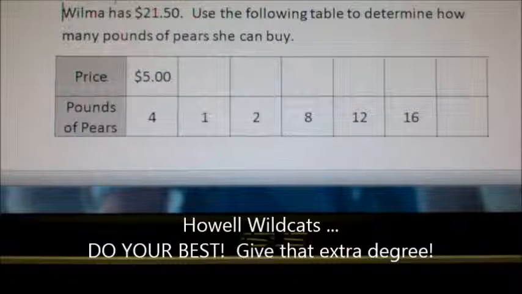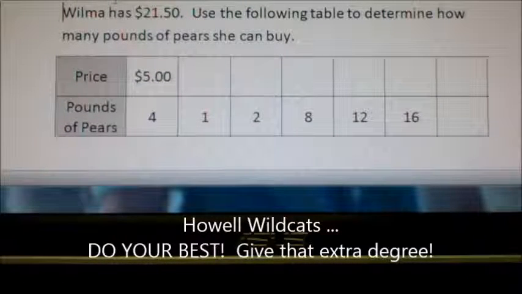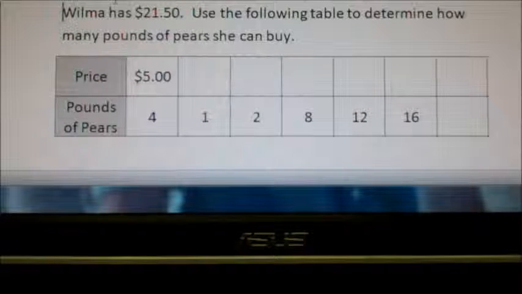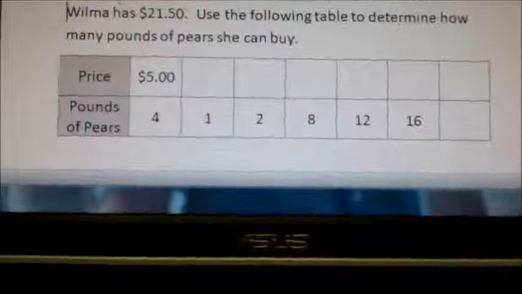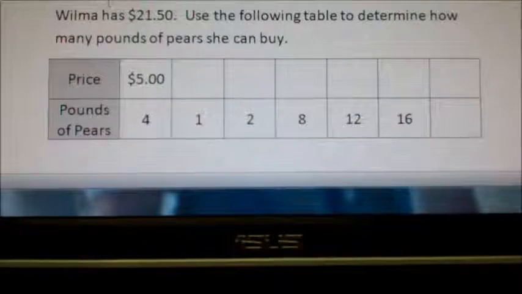For the last few weeks we've been working on numeracy, and we're thinking about numbers and how we place these numbers on a number line, or how we arrange them to make it make sense for our brain. In today's lesson we're doing the same thing, but we're adding several layers of information to this one table. So you're going to have to think, and you're going to have to process, and you cannot give up. You must try. Don't give up.